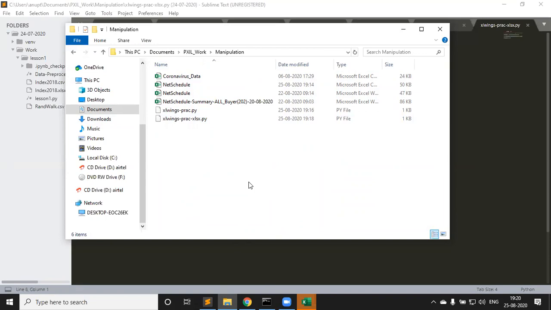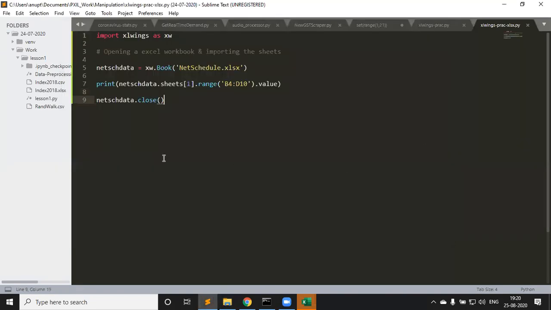Let us try doing it with all of those files. But before that, there is not much left to see, because you've seen that since you can take those values, you can do anything you want. You could obviously sum over this, and we have seen enough of what we can do.